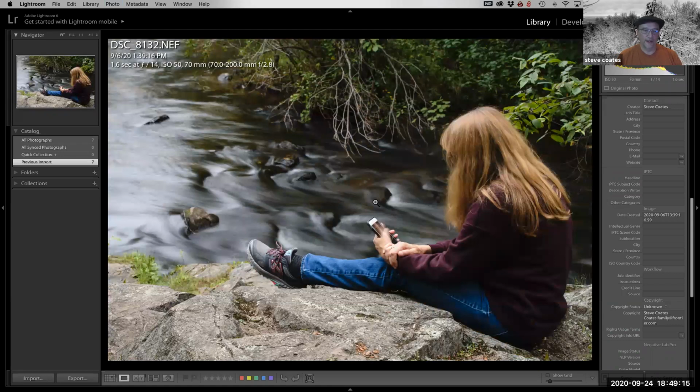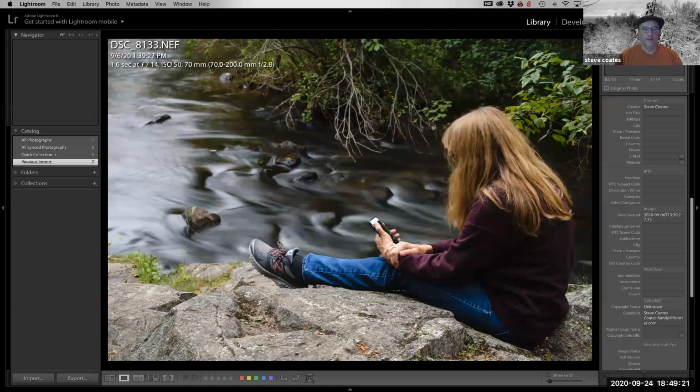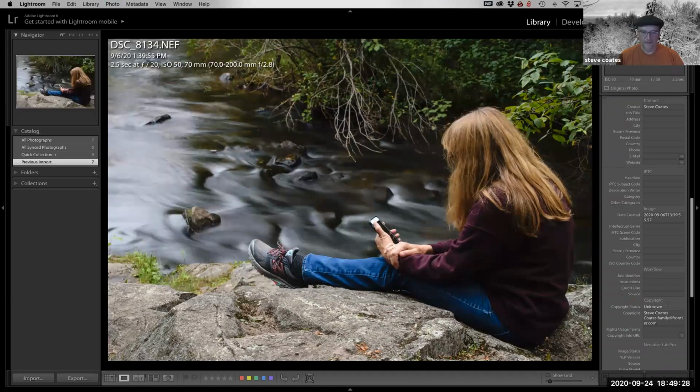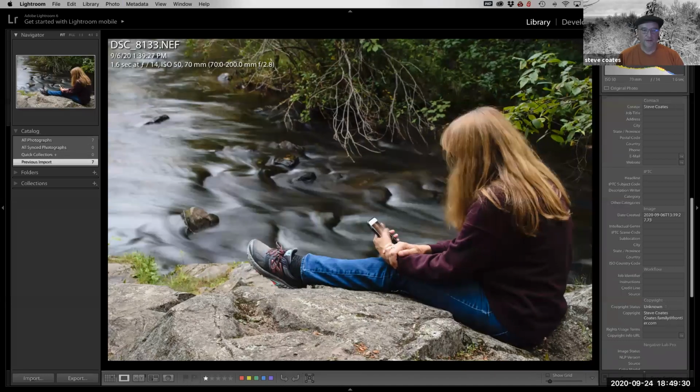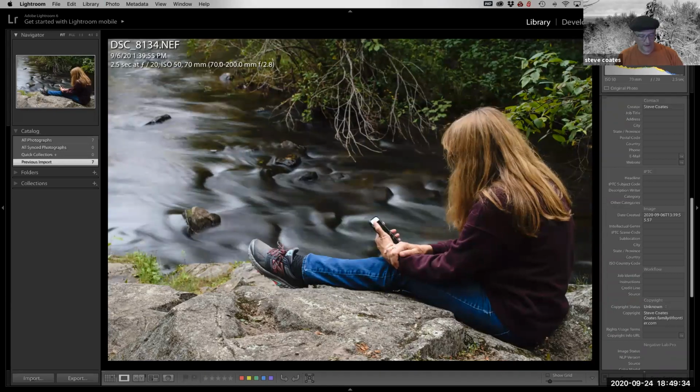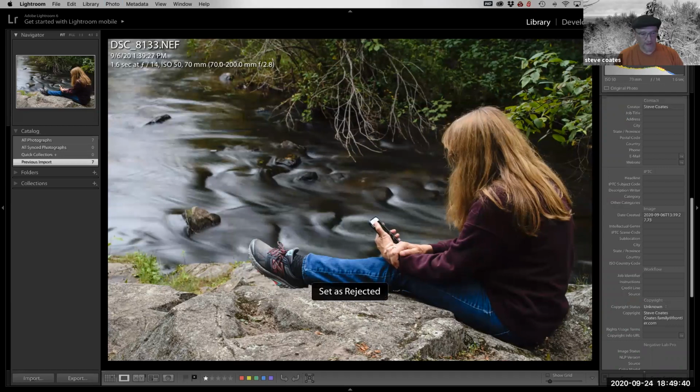This one here, her hand is moving, so it's a little blurry, and I know I got another good one here, so I'm going to delete this one too. And this is the one I think I'm going to work on. And actually, oh, I'm back too far. The next one, this last one, is actually a little bit better. So I'm going to put that one to 1. I'm going to go back to the other photo, and I'm going to mark that for deletion.